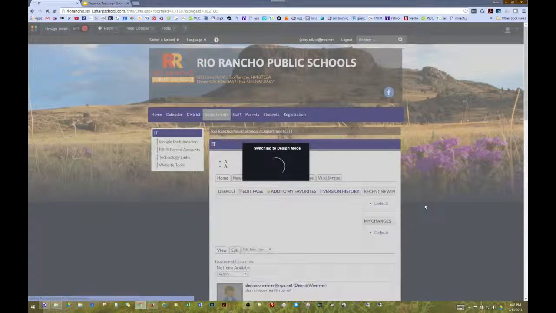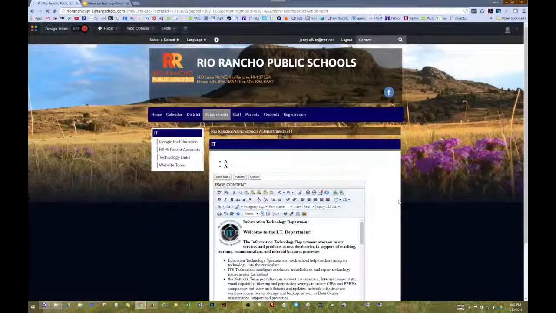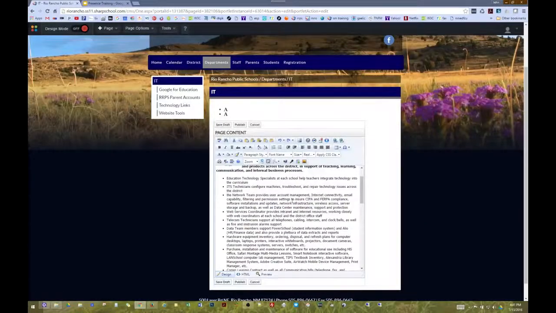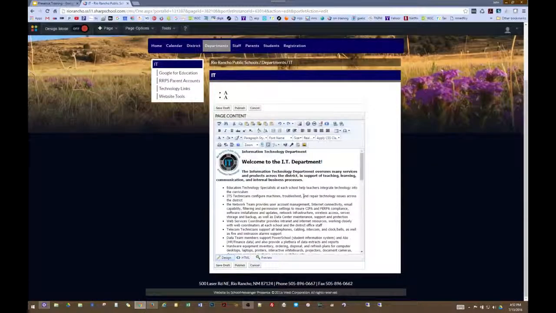I'm going to scroll down to the portlet that I want to edit. I'm going to click on the pencil and it's going to load all of the edit options. These should be very familiar to you if you've used Word, and this is also very similar to what we had with SchoolFusion. All right, so the first bit of content that I'd like to add is an image.